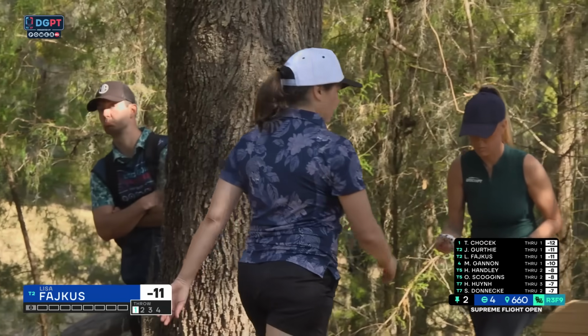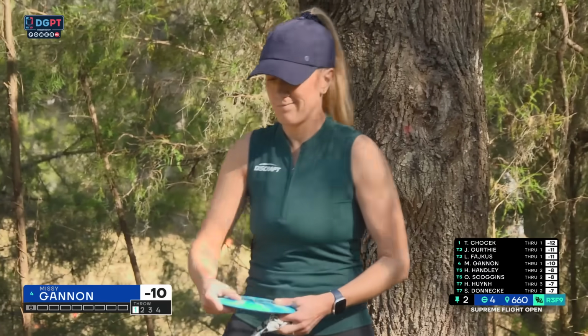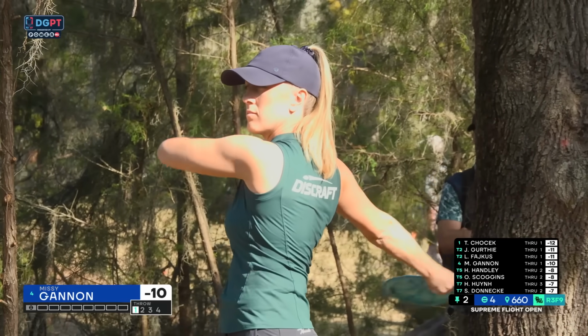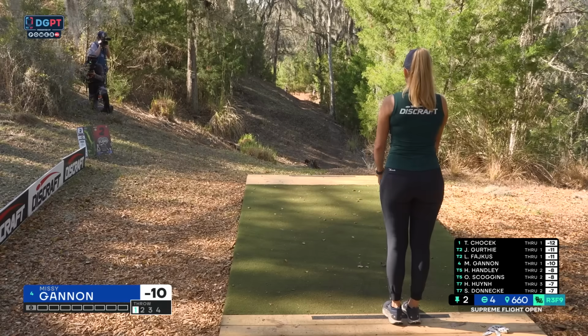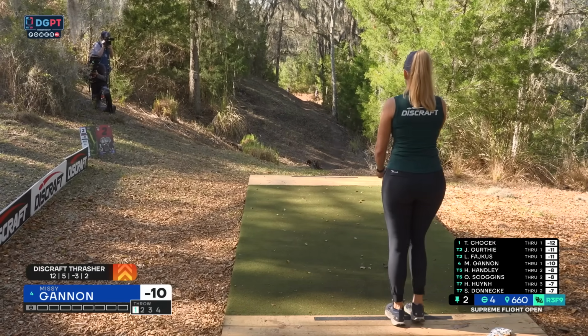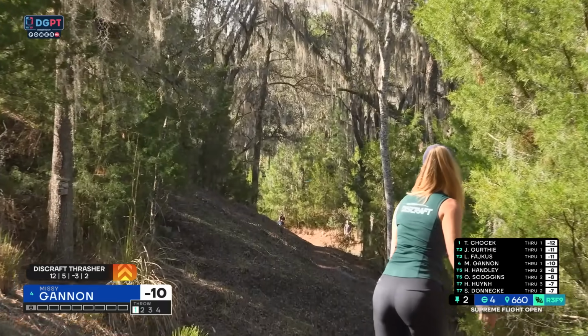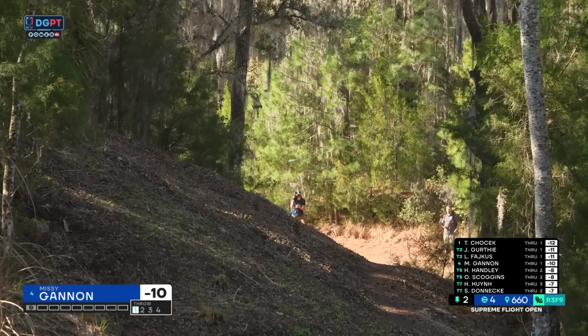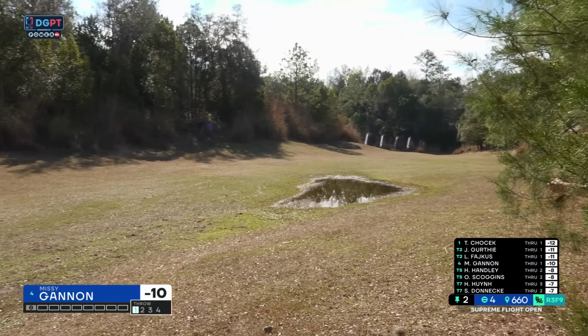Lisa also in the edge. So Missy has a little bit of an advantage here. She has so much experience, especially in the last few years, of being in the chase or being in the running for a win. She knows how to win. She has the experience to win. And this shot really showing that she's dealing with any sort of nerves that could be there really well.